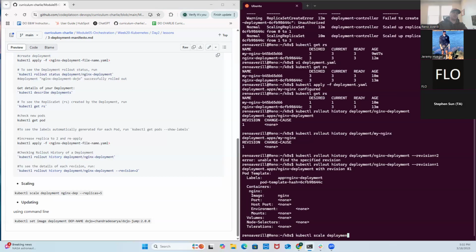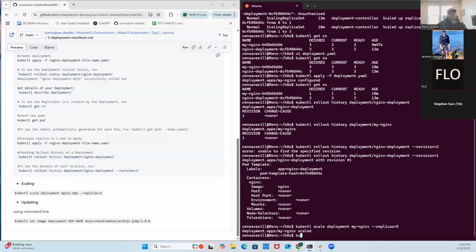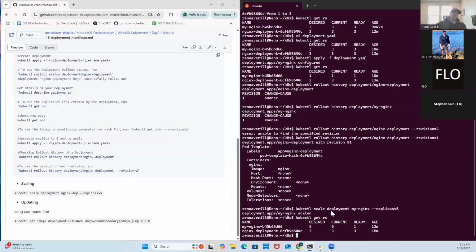So we want to scale a deployment, and the deployment name is, what was it? My Nginx. And then we want to tell it what we want to scale, which is replicas equal 5, right? I believe it was at 1. So now we scale to 5. So if we just do a kubectl get replica set, then we can see it's changed to 5. So a quick shorthand way of doing that. And it's pretty cool.